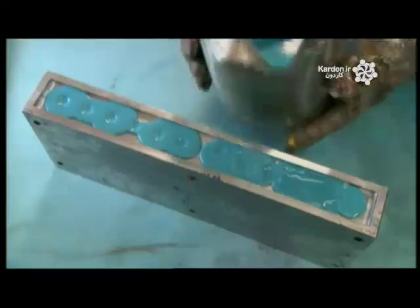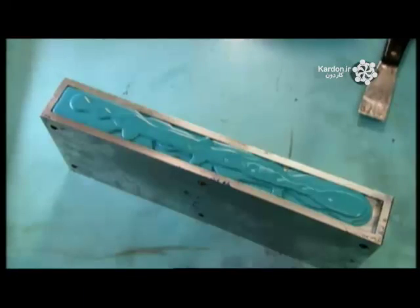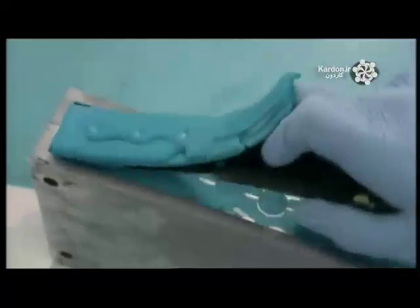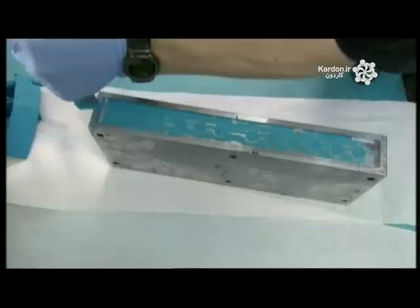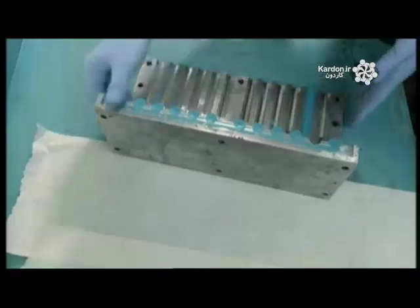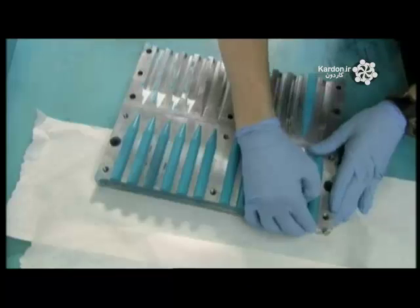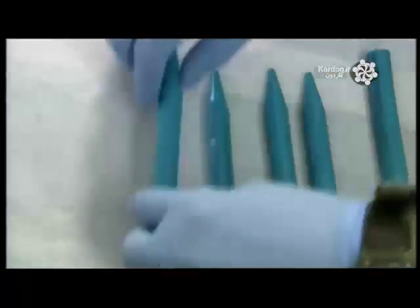After mixing for about 15 minutes, the paint is ready. They carefully pour it into a mold — this type produces sticks. The paint hardens in just a few minutes. They scrape off the excess and melt it back to liquid to cast the next batch of sticks. Then they unscrew the mold and pry it apart. Once the mold is safely opened, they gently extract the finished encaustic sticks.